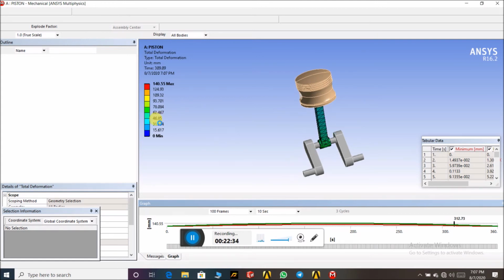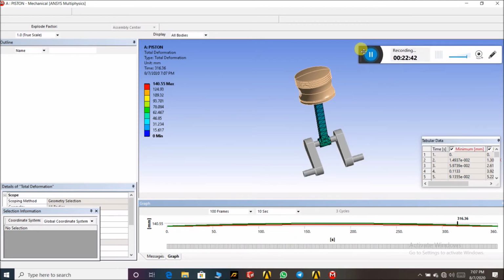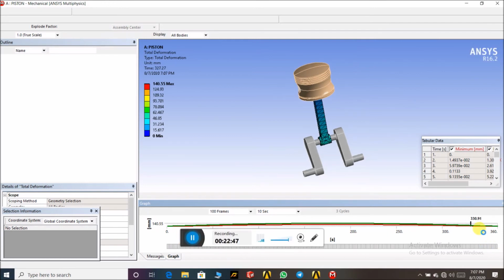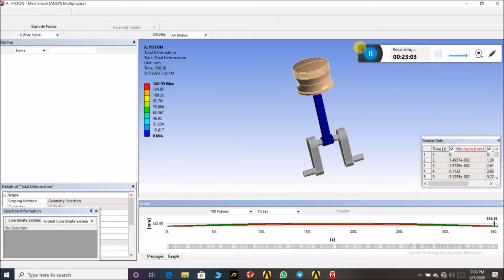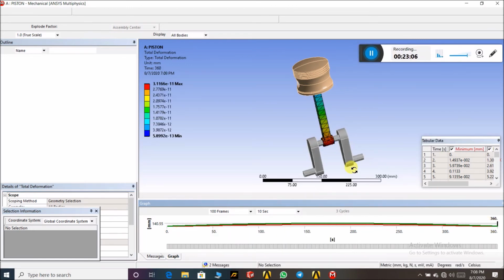You can see here the color goes downward. At 330 degrees you can find the blue region, meaning 15 mm deformation generated here, while around 30 degrees generated here. And at 360 degrees you can find zero deformation here.